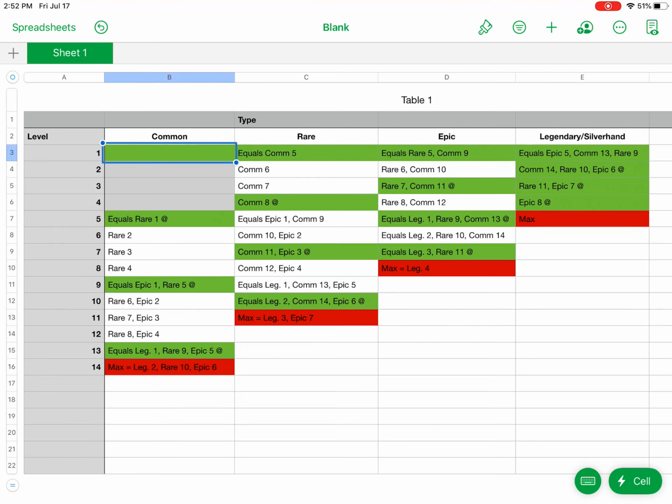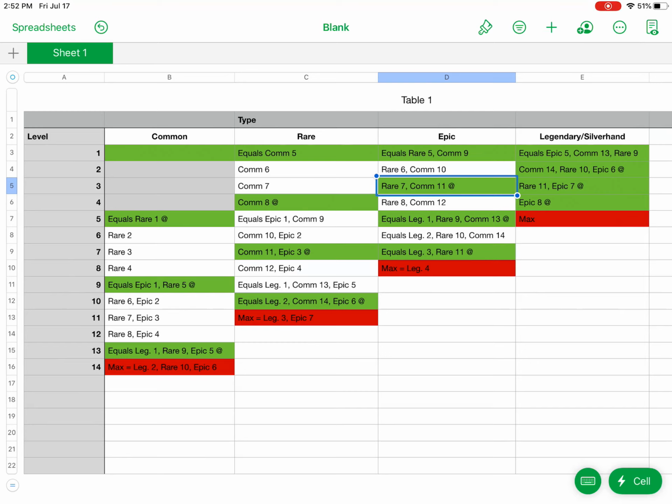And then these green highlighted cells are when you'll get your ability upgrades. Obviously you have abilities once you get the gear at level 1. Your commons will get their next ability upgrade at level 5, then at level 9, and then at level 13, so every 4 levels. And then our rares, we have the initial starting one, then the next ability upgrade is level 4, level 7, and then again at level 10.